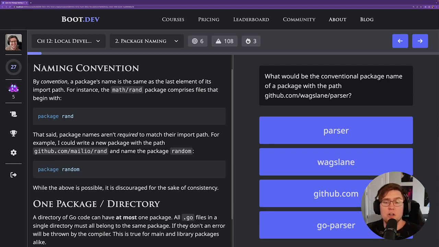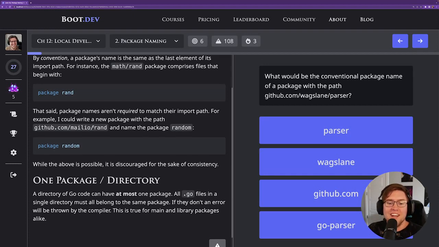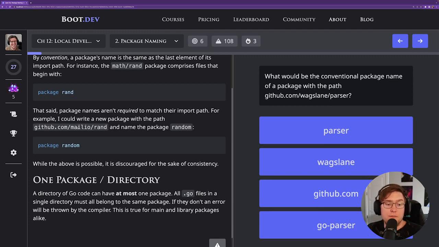When a package isn't part of the standard library, when, for example, you make your own library package, the import path is typically the same as the remote URL that you'd use to go look at that library's source code. So, for example, in our fictitious Mailio products, part of the Textio conglomerate of messaging products, they might have their own GitHub namespace. It's /Mailio. So github.com/Mailio is their GitHub organization. And then maybe they create their own repository on GitHub called Rand, and that's where the repository for their Rand package lives.